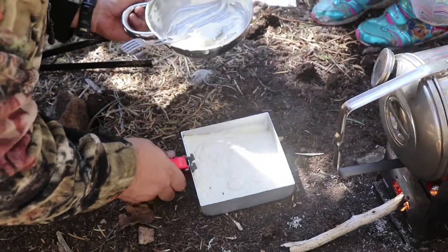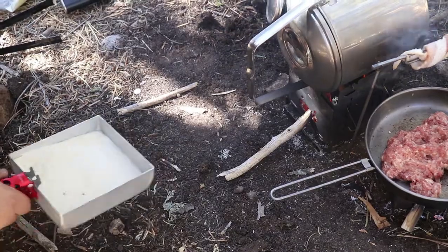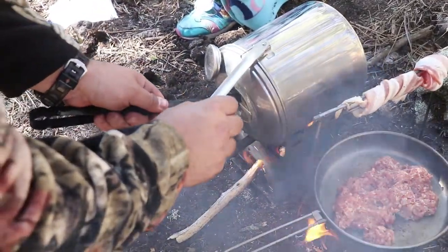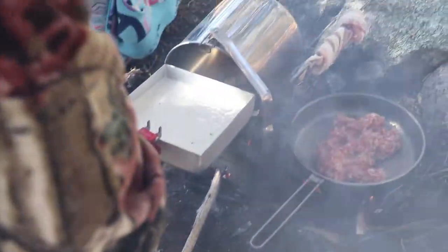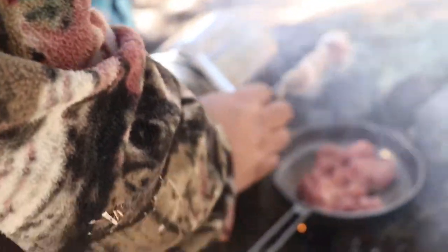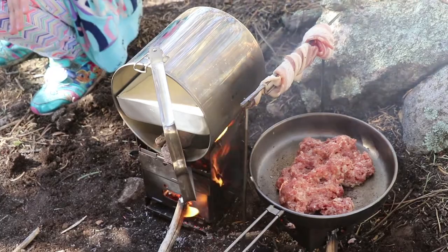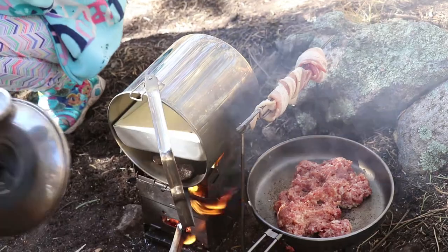Okay, folks. Hold that. So we're gonna go ahead and open this up. Pull it to the side. I'm gonna stick this in here, folks. All right. I'm gonna put this back on. Oops. Woo! It's hot. That is hot. So what's going on here is my rocks slipped out.